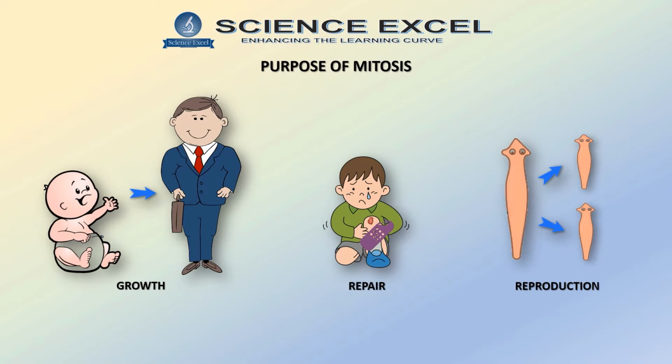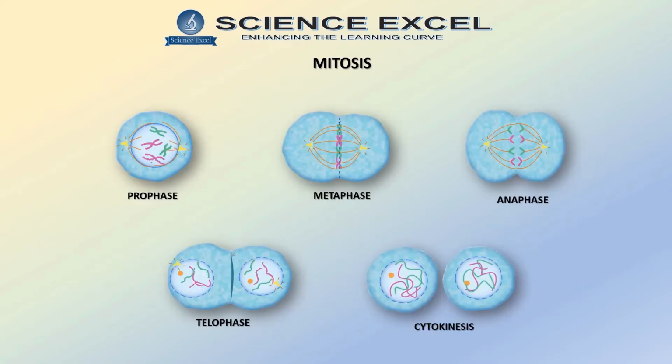Before we dwell into the actual process of mitosis, I would urge you to visit our previous tutorial called Introduction to Mitosis, which elaborates the purpose and functions of the key organelles involved in the process. You would be amazed to know when cells undergo mitosis, they don't just divide their DNA at random for the two daughter cells. Instead, they split up their duplicated chromosome in a series of well-orchestrated steps.